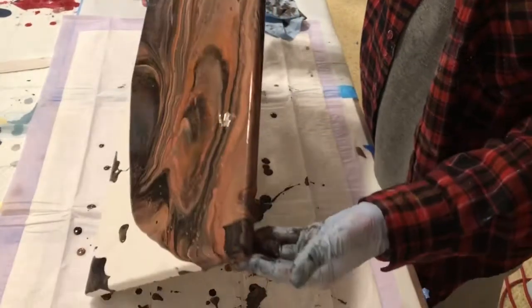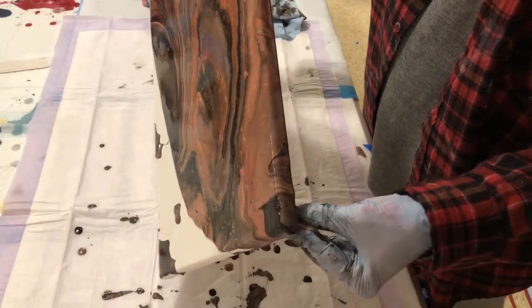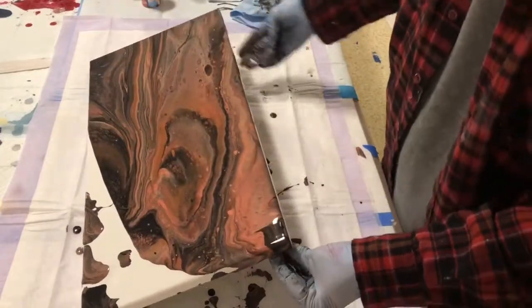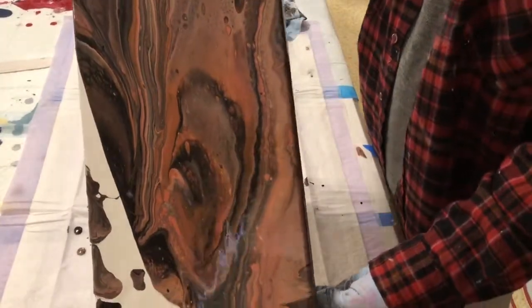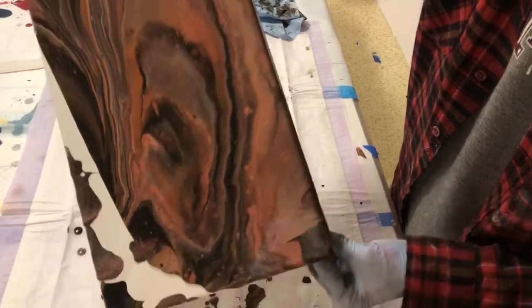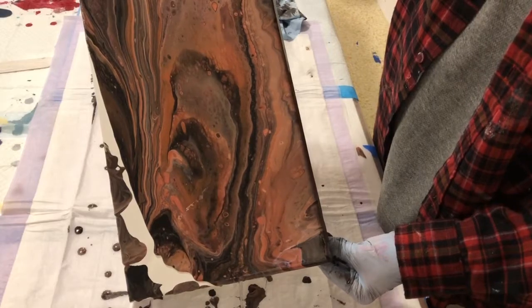This paint does run slow, but it does run. It's real smooth and creamy, so. We'll see if it covers it. I'll speed this part up. If it doesn't, I'll just go get some more and pour a little bit on that corner. I do like this. Looks kind of spacey.